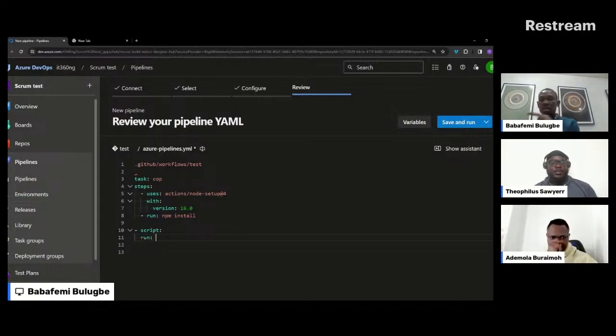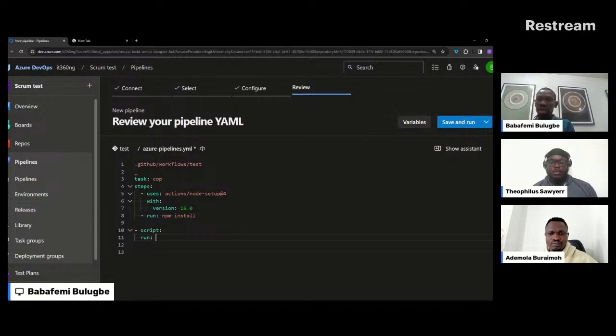So GitHub Actions is different. We have workflows, where you deploy your GitHub Action within your workflow inside your GitHub environment. It's different from the Azure DevOps environment, which uses the pipeline as its own.